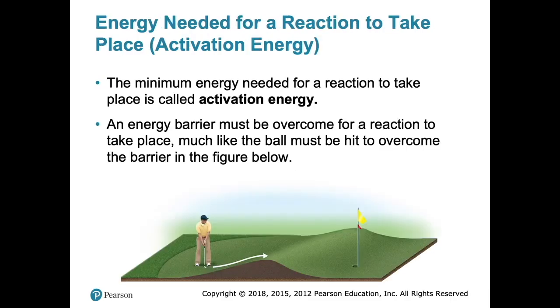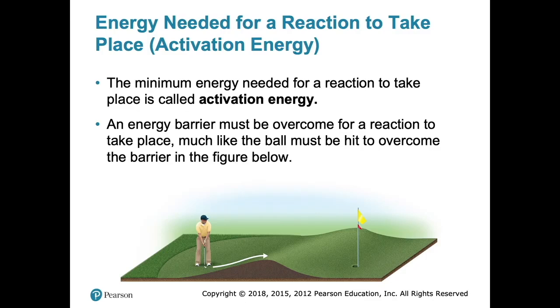All right, so continuing on. The minimum energy needed for a reaction to take place is called the activation energy, right? An energy barrier must be overcome for a reaction to take place, much like a ball must be hit to overcome the barrier in the figure below. So here we are, a golfer is playing some golf, and he's going to follow through. Well, I guess he's not following through because he's just putting right now, but he's got to go over this hump here, right? And this hump here is like an activation energy, the energy required to make a reaction happen.